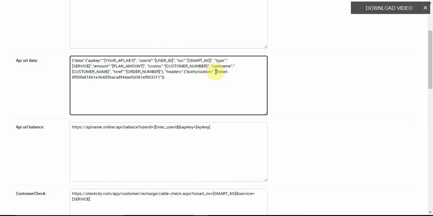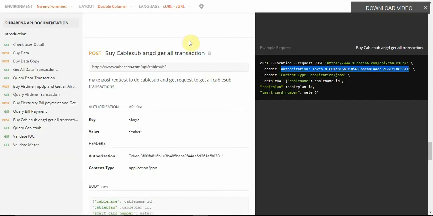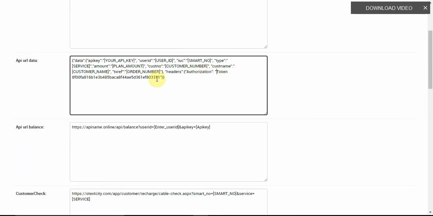You can see how to adjust it. Token there. What other one do we have here? We have this header here, which is content type. So we're going to add that to the header.